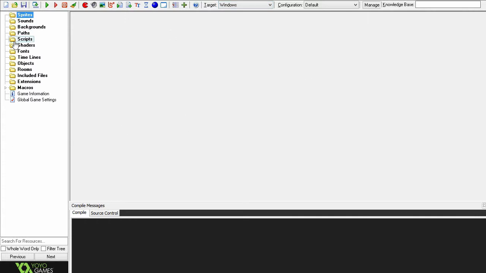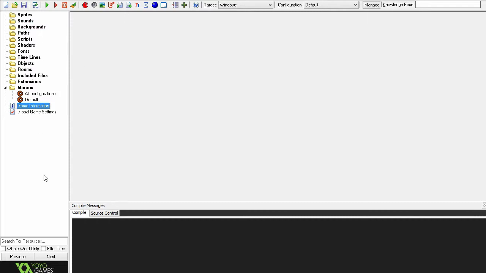So let's see what all this is about. There are a few things here. This is the game information, and these are the global game settings. Game information is just an RTF file that you can edit. There's not really a whole lot to it, and it's not at all important for your game unless you want to keep a changelog in there or something. There's also functionality to display it within the game. Right here you have macros. Macros are useful when you want to use certain values throughout your game, and then you can set them here and GameMaker will recognize them and say, yes, that's right, that's that value.